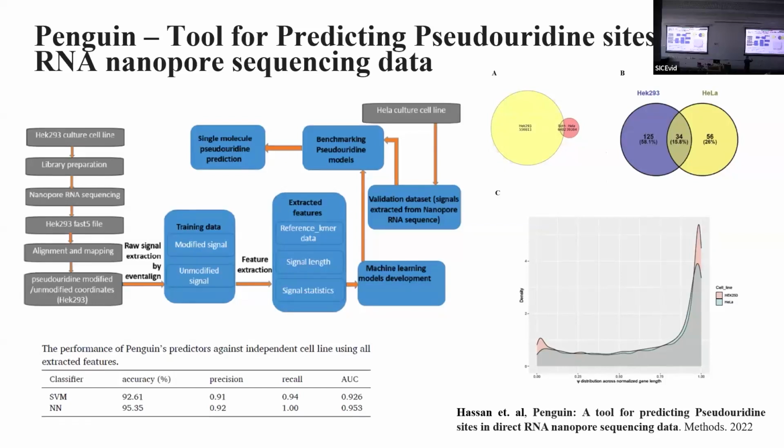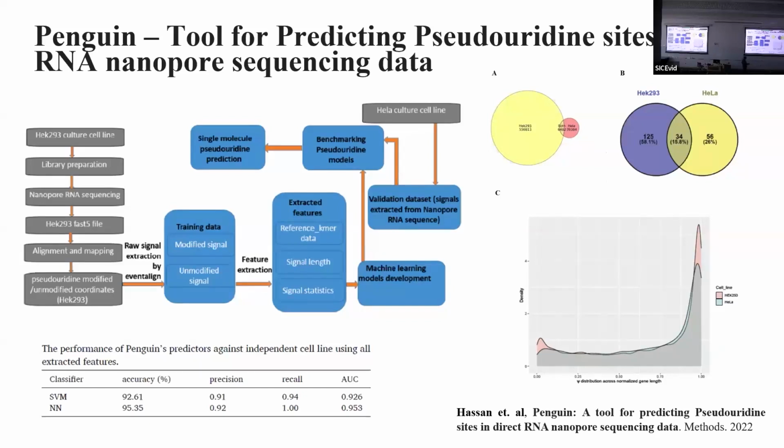Interestingly, this is at the nucleotide resolution, right, where the modification is occurring in two different cell lines. But when you compare the genes which have modifications in one cell line versus the other, the overlap gets better, which means a gene can be modified in some locations in one cell line, and it could be modified in other locations in the other cell line. So we don't know what is happening. And sometimes I even question whether our sequencing depth has something to do with that, but that's for the future.